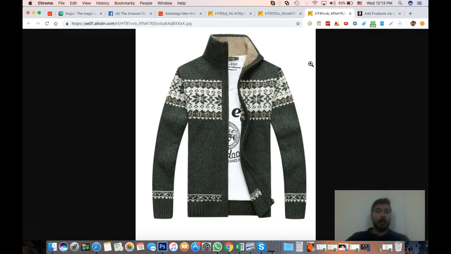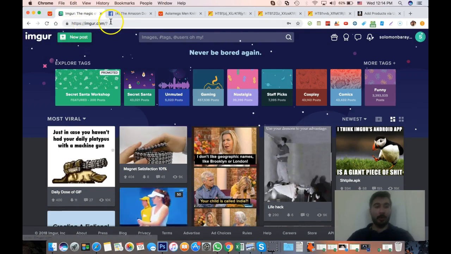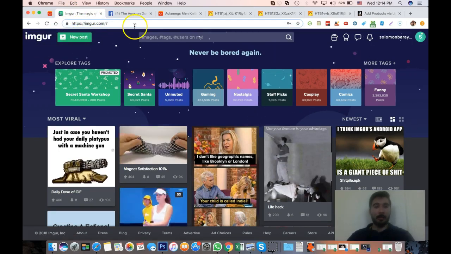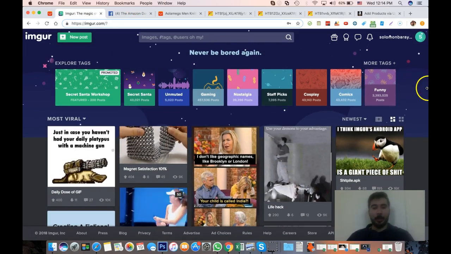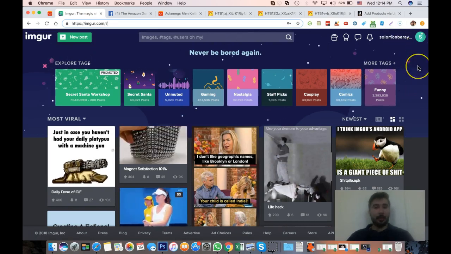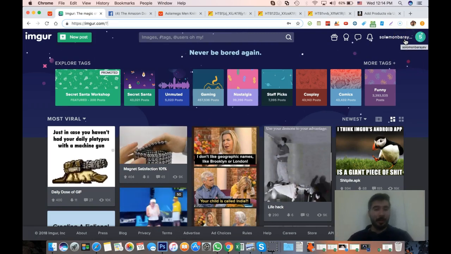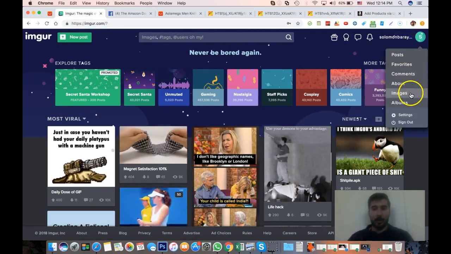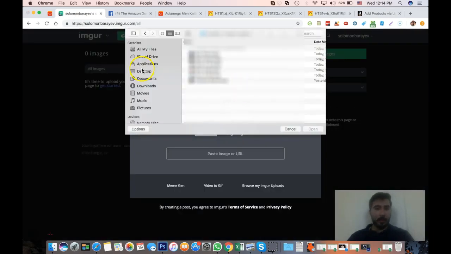And now, what I like to use for image hosting platform is, I have no idea how to pronounce this, Imgur, whatever it is, but this imgur.com. I'm sure a lot of you have seen it. It's not a secret, but you can create an account. It's free, and just literally upload your files onto this image hosting platform, and it'll give you the link that you're going to use, and I'll show you how to do it. Okay, so we're going to go ahead and upload our images. Add images, browse. We're going to throw those in.